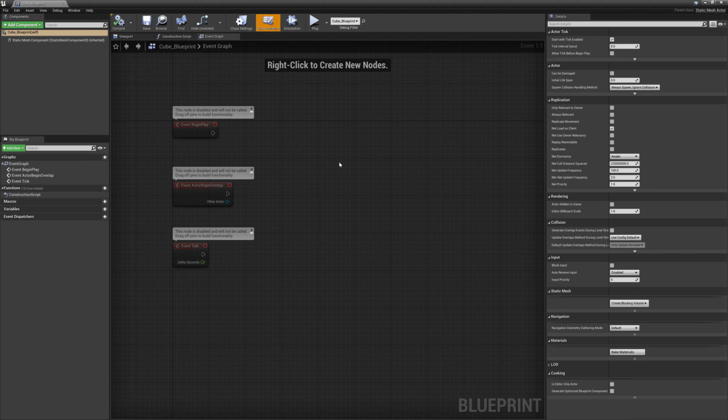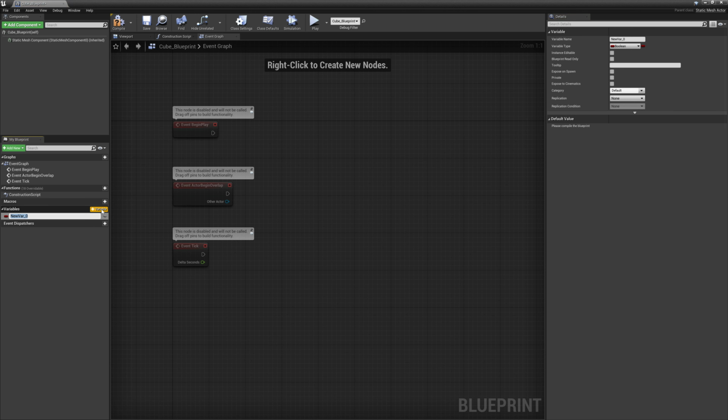So as was mentioned, we can create new variables by going to the variables section of the My Blueprint panel. My Blueprint for me is over here on my left. So I've opened up the blueprint, and then over here on the left is My Blueprint. And then it holds various things: graphs as covered in a previous video, functions as will be covered in a future video, macros, future video, and for this, variables. So right over here, I hover right over the plus symbol for plus variable. Then we see immediately it gives us a name under variables, and then also way over here on my right, under the details panel, gives us the details about the variable.